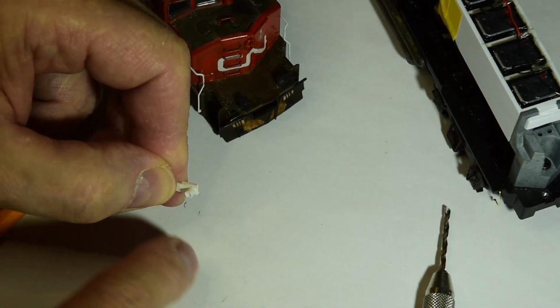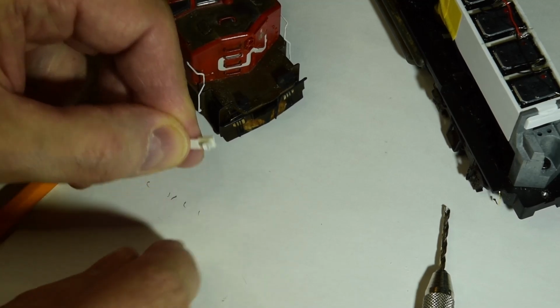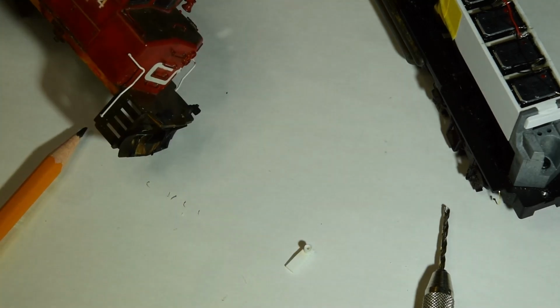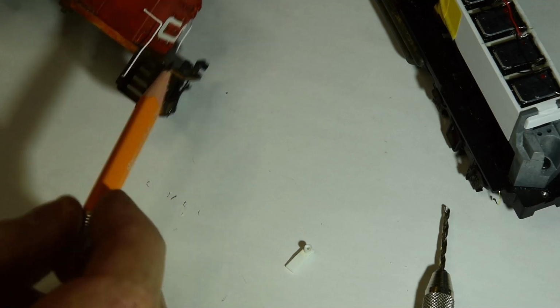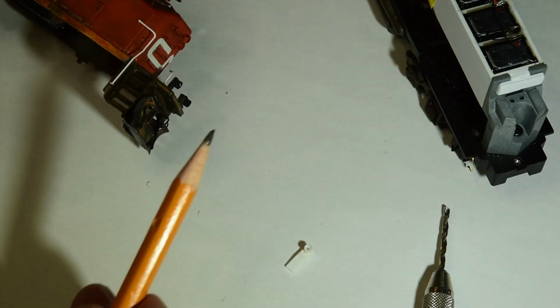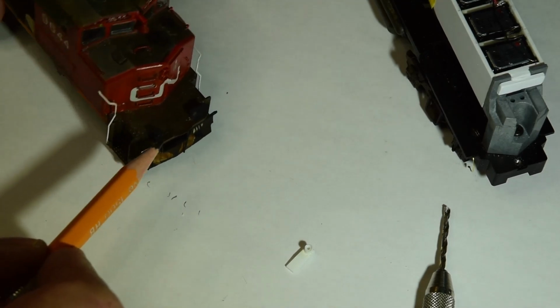Sometimes it'll blow out the side, but just make a bunch. And then you can cut them to size and then glue them, scrape them, and weld them right to the frame. And in this case here, there's already cavities in this frame, which is a nice thing about these Atlas Jeep frames I really like. You don't have to mill the chassis to run the wires underneath on some units like Kato's and such. Well, not all Kato's, but some. Anyway, so they weld right on.